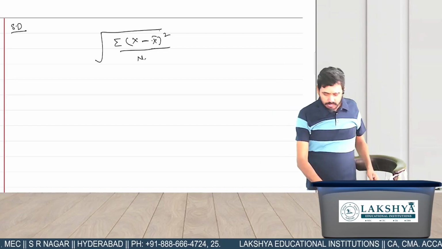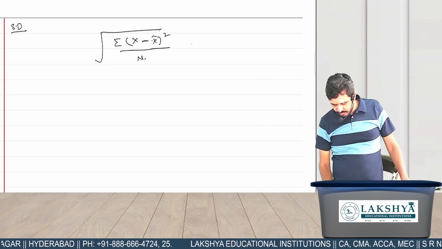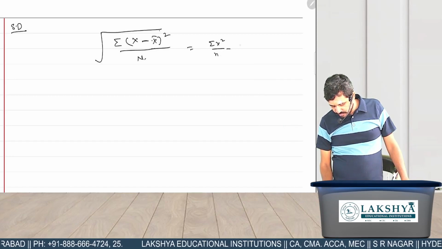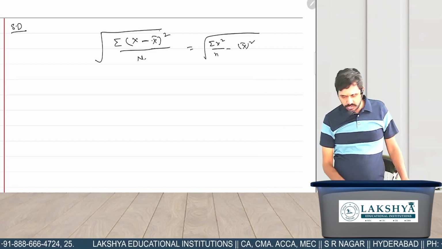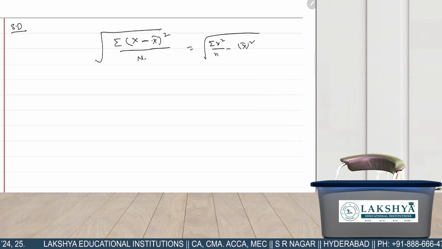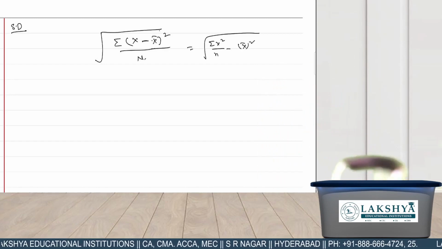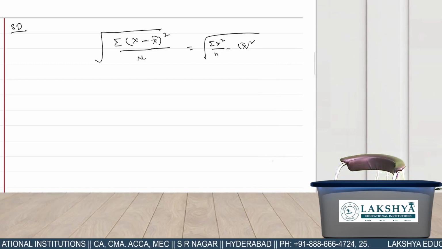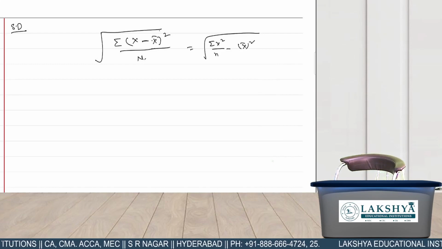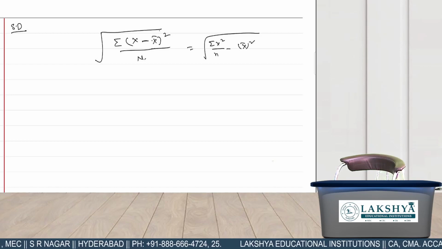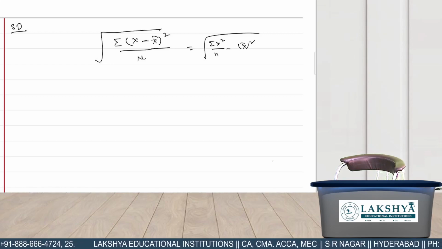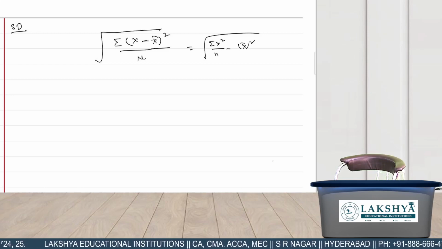Okay. See, we have one more alternate formula for standard deviation. That is the square root of sigma x square by n minus x bar whole square. When x bar is an integer, it is better to use the first formula for calculation of standard deviation. When x bar is a non-integer, it is better to use this formula, as it reduces the calculations. Even though x bar may be an integer or non-integer, you can use either the first or the second formula. The final answer will be the same. But if it is an integer, it is easy to take the deviation. That's why it is better to go for the first. If it is a non-integer, it is somewhat difficult to calculate with decimal numbers. That is the reason to use the second. All of you understand the point?